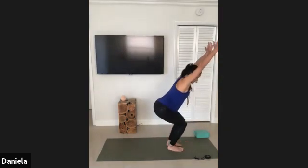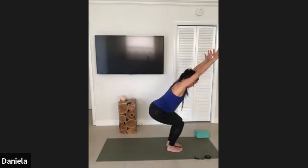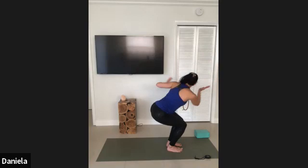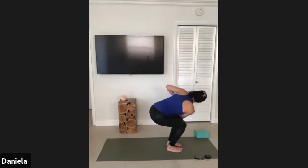Bring your arms close to your ears. Sit a little more. Inhale and open to your left side, twist. You can open your arms or you can bring your hands close to your chest and bring your mudra, open your left shoulder. Inhale. Exhale, come back to center.